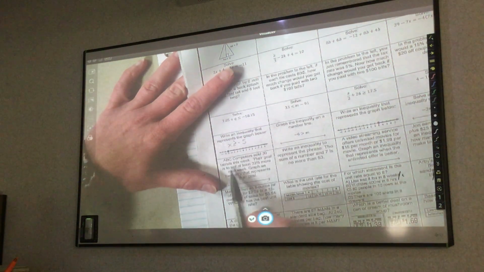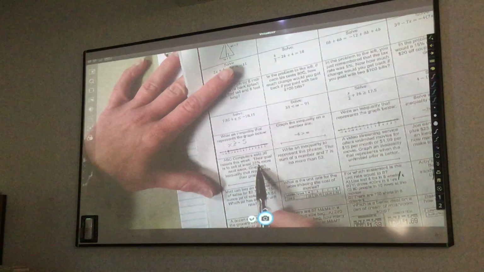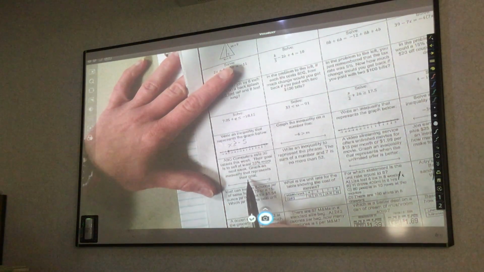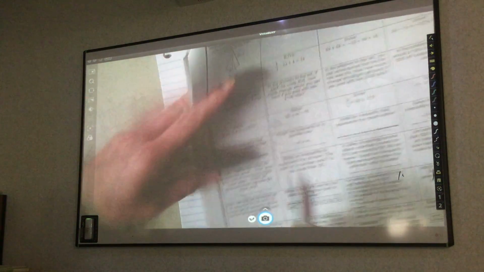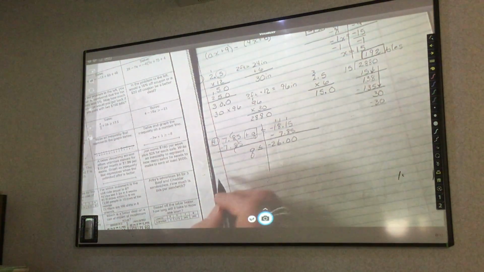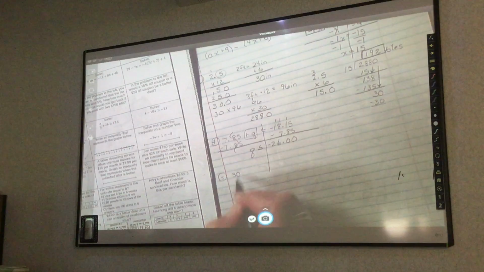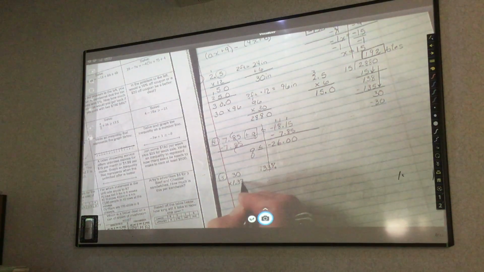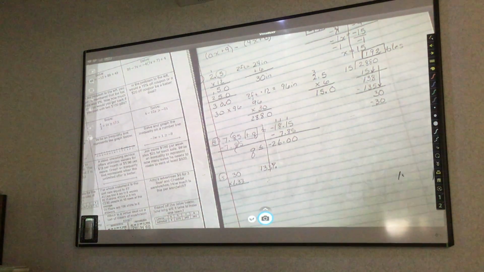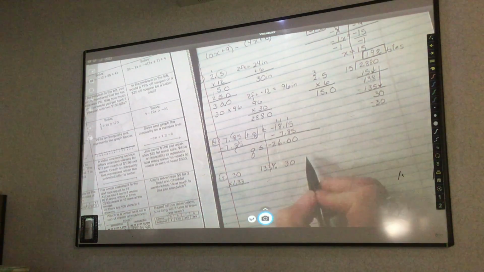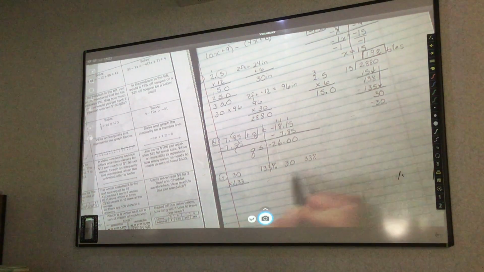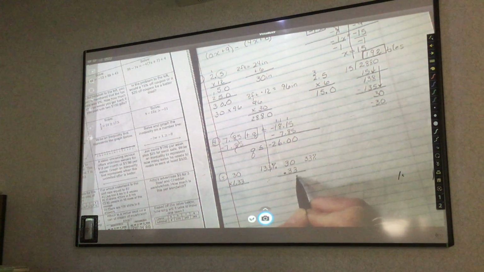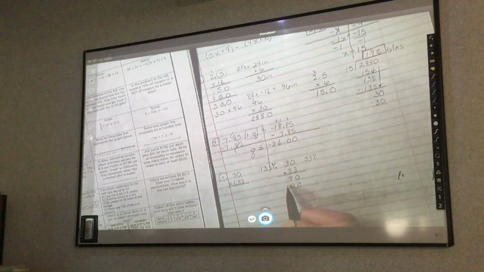ABC Computers sold 30 tablets this week. Their goal is to sell at least 33% more. These are what we had last week. Next week, graph an inequality that represents their goal. So I need 33% more than 30. So I can take 30 times 133%, which would be 1.33. Then I'm not doing any adding. Or I can just take my 30, and I want 33% more, so I'm going to take it times 0.33 because I'm changing the percent to a decimal. 0, 9, add a 0, 0, 9.